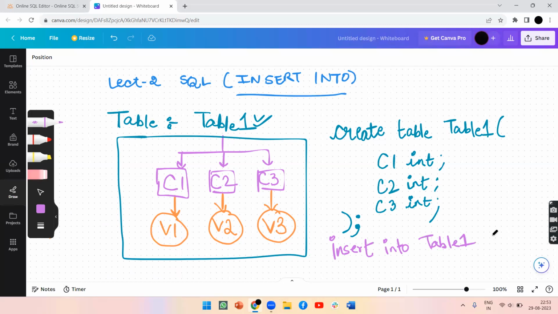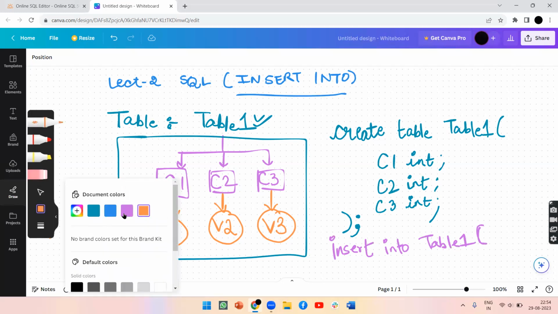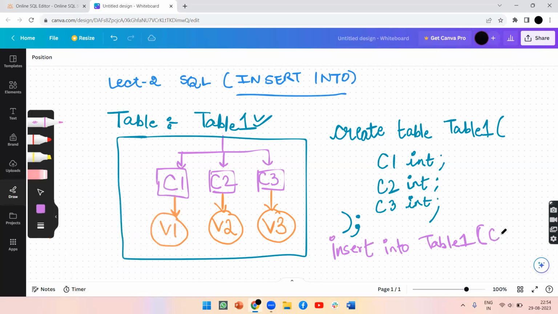And then after writing the table name, write the column names. So I will provide the column names now. As you can see, the columns are C1, C2 and C3, separated by commas.